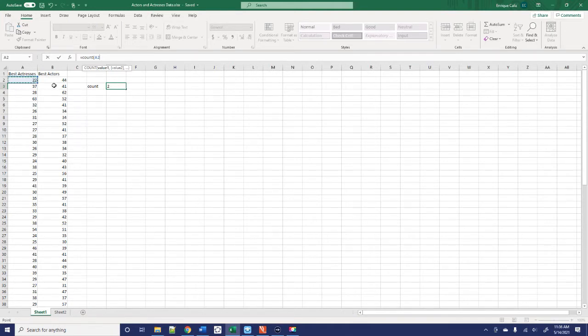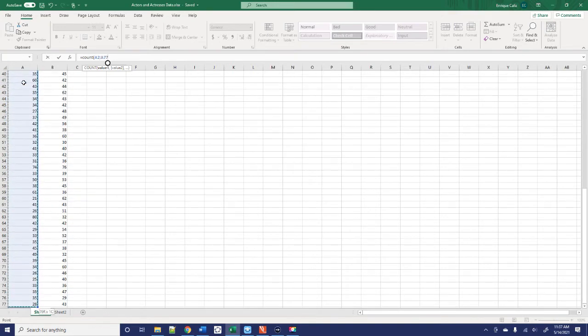So one way to do this would be to pull this down and select all the values, but an easier way would be to select the first cell. I am pressing Shift and Control. On your keyboard, there are the keys Shift and Control. I'm pressing the two of them, and then I'm pressing the down arrow. And notice I have all that data.